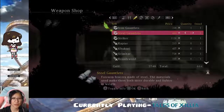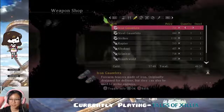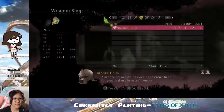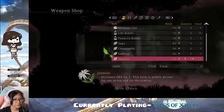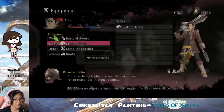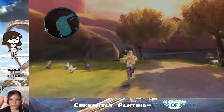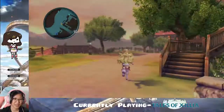I want to sell them. I want money. I'm gonna do it. I'm gonna sell it. Let's sell it. Ron's helm. Really? That raises defense for Alvin? What? You're only wearing a leather helm this entire time? The heck? What the heck, dude? Okay, anyways, let's keep attacking. Money can be a struggle in this game. Ugh. Then should I get the DLC that gives me extra money?